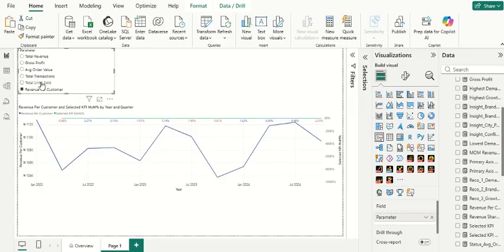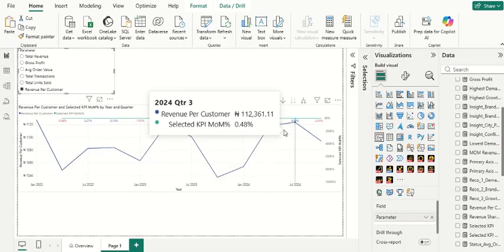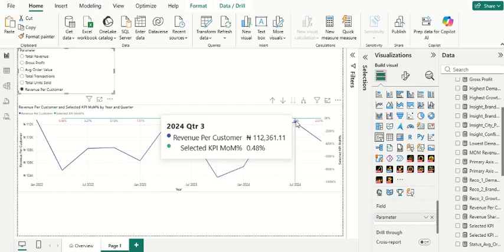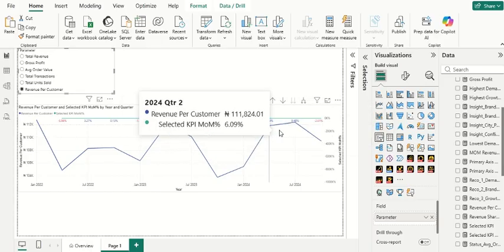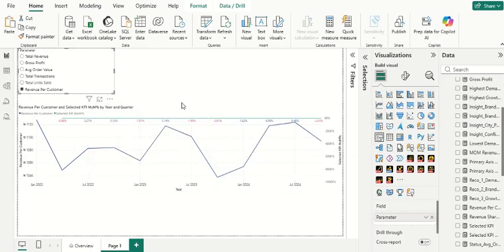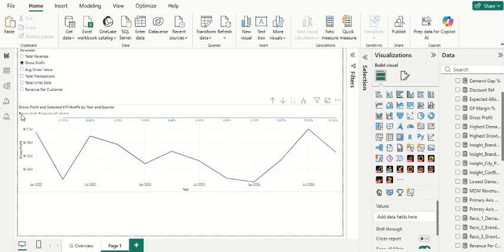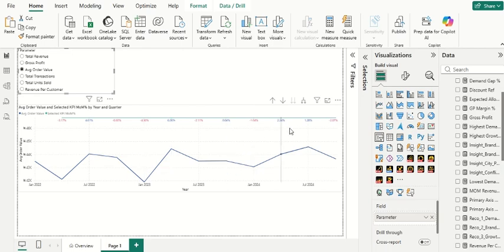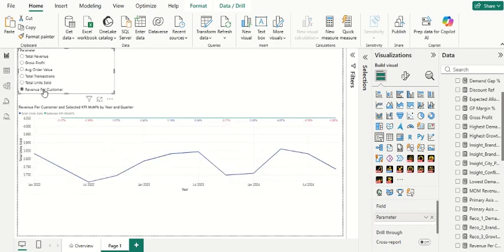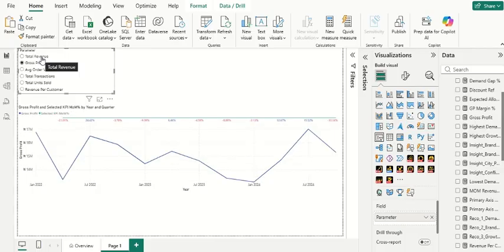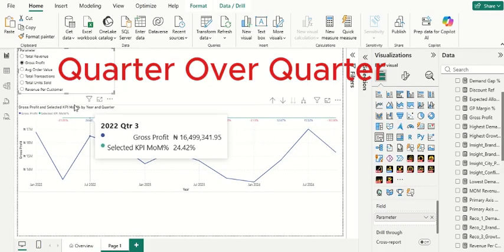Another thing I'm going to do from here, noticing that this is very close to the top, I want to make sure that it's a little bit down. So take this to something like this. Irrespective of what is selected, our line doesn't touch our secondary axis, right? And notice the month over month is dynamic.